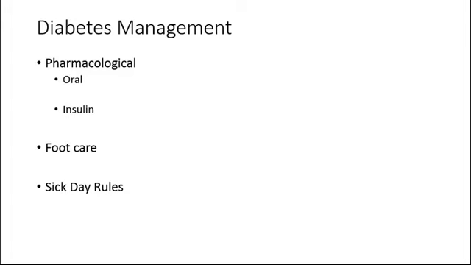We want them to call the doctor if they cannot keep food down for more than 6 hours. We also want them to call the doctor if they have persistent diarrhea and progressive weakness, or persistent vomiting, or if their blood sugar is greater than 300 on 2 consecutive finger sticks, or they're spilling ketones. And lastly, we want them to know absolutely that they are to continue taking their medications as prescribed, not to hold them, not to skip them because they're vomiting or anything like that. They are to continue with their medications.